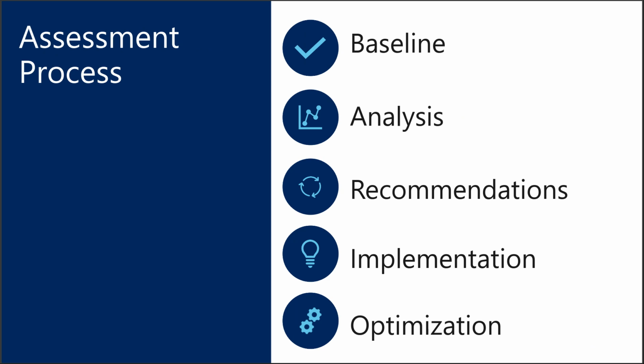So just to recap, here are the steps we've gone through. We've done the initial baseline, which again is an inventory of the current licenses. We've completed the analysis where we took a deeper dive into available licenses, license usage, and user accounts. And from the analysis, we've provided recommendations to determine what steps should be taken to reduce the number of unused licenses. And finally, we implement the recommendations based on customer feedback, completing the licensing optimization assessment.